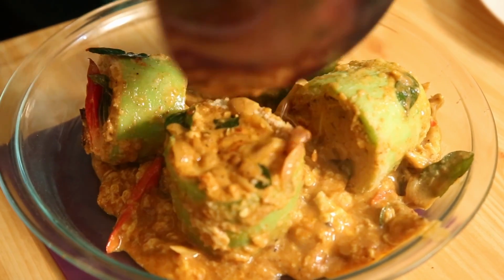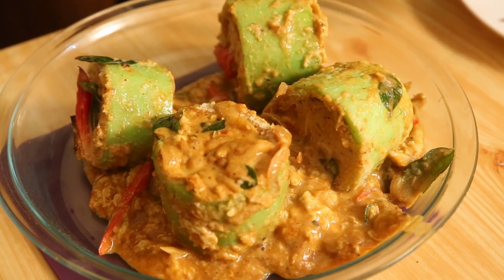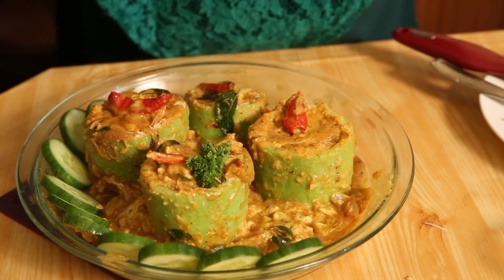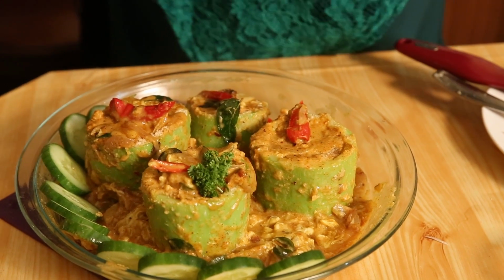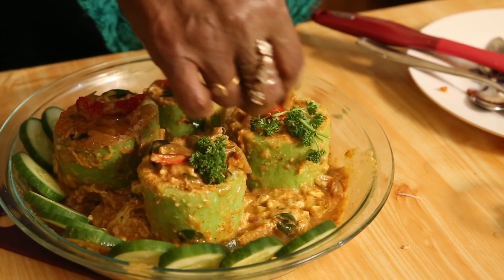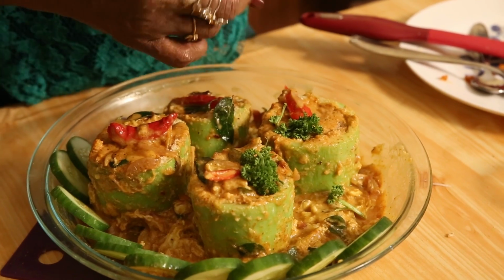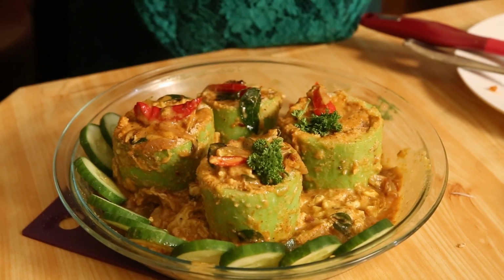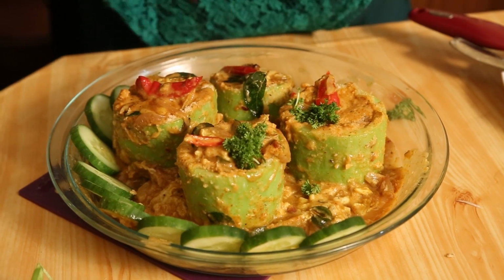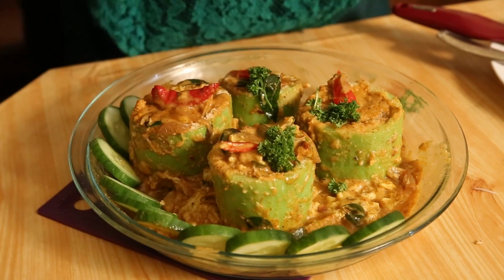The filling should not fall, so carefully take it and put it into this jug. For each person you serve one like that. The snake gourds, generally you can eat it raw, making a sambal out of it. It's a very good, healthy preparation. So all the healthy preparation I have done so that you will love to have it, because it's something really good for us. Us means our whole family. Please try it out and see how it comes.